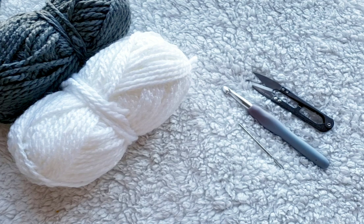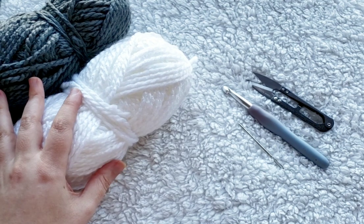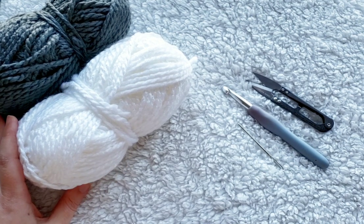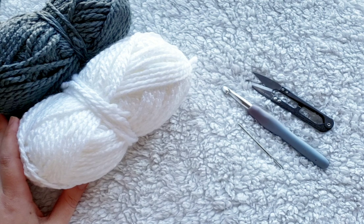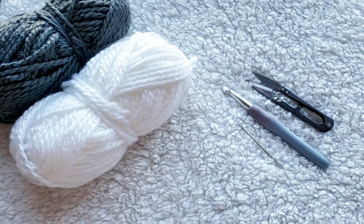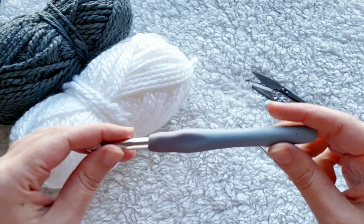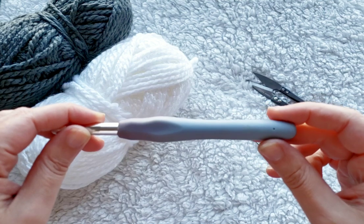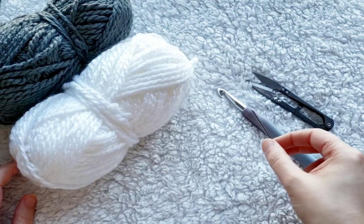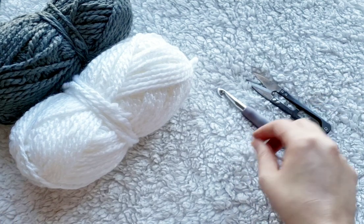So if you'd like to make one that looks like the one I made, then you'll need a size super bulky yarn. This is a size 6, and the yarn I used is Sprightly Super Bulky Acrylic from Blueprint, and I'm using the colors white and pewter. And I used a size 8mm crochet hook, and then you'll also need a yarn needle to sew in your ends and a pair of scissors.